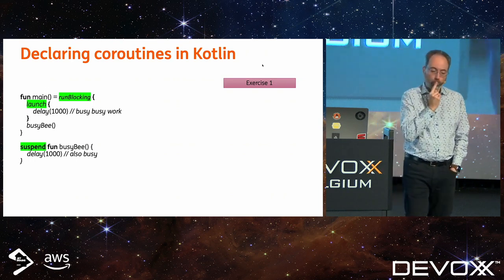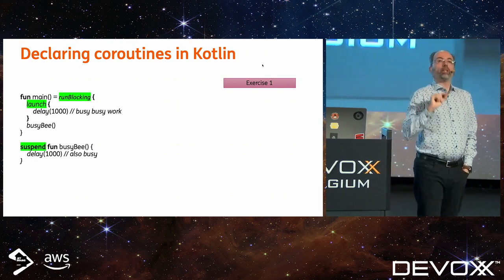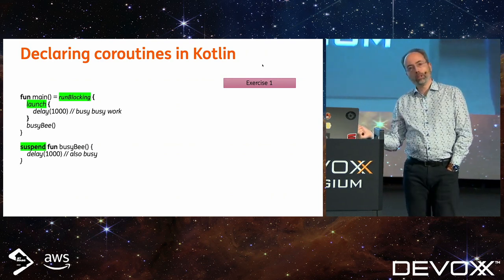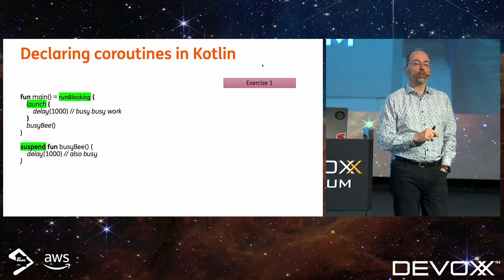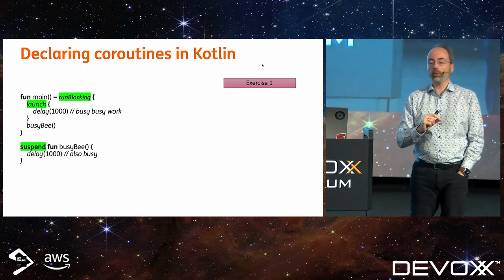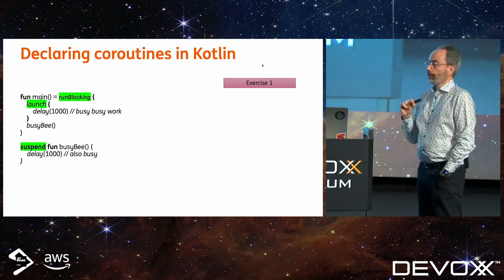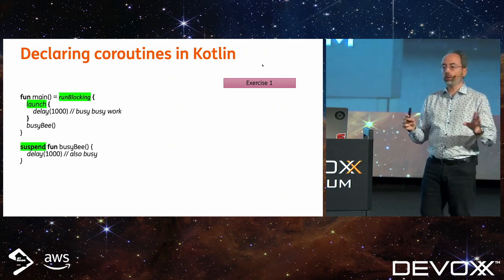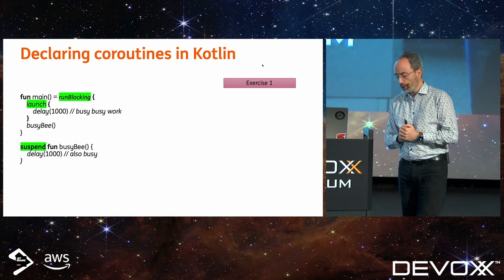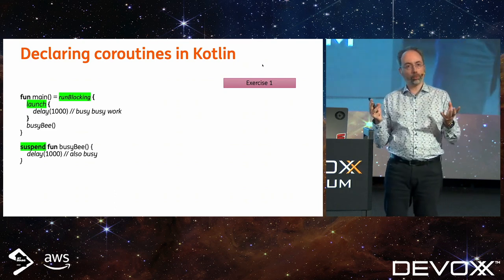Now, there is something that is going to show up a lot throughout this presentation and throughout the time that you spend writing coroutines, which is the concept of a coroutine scope.